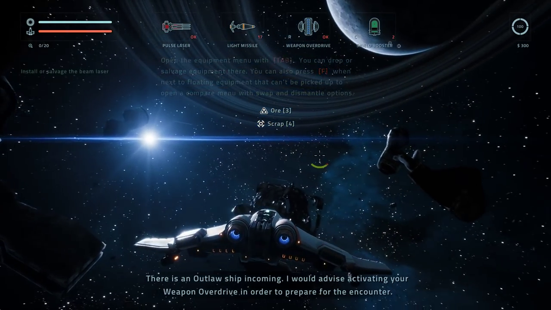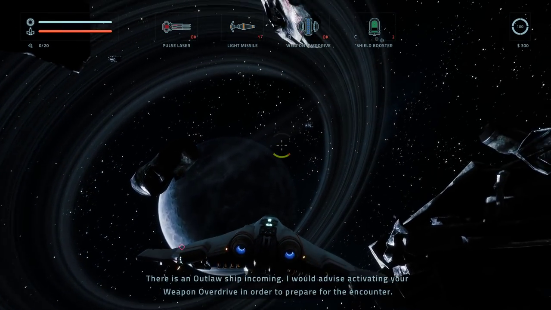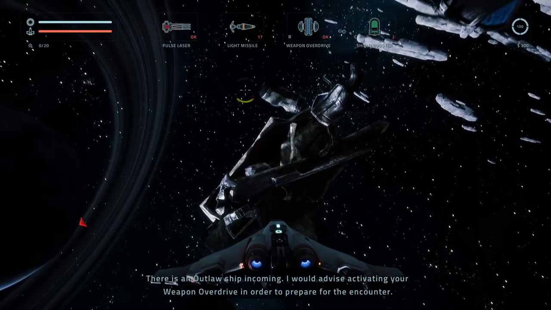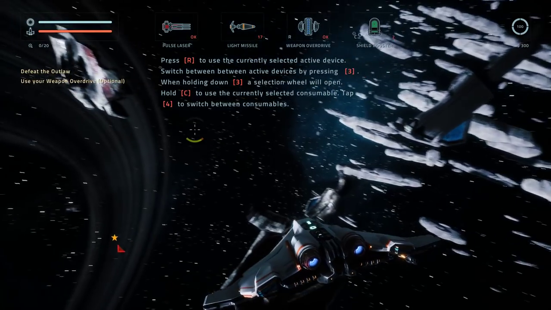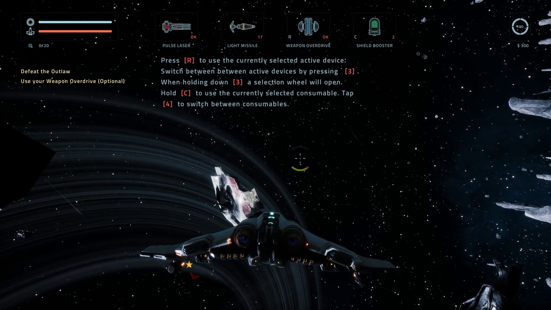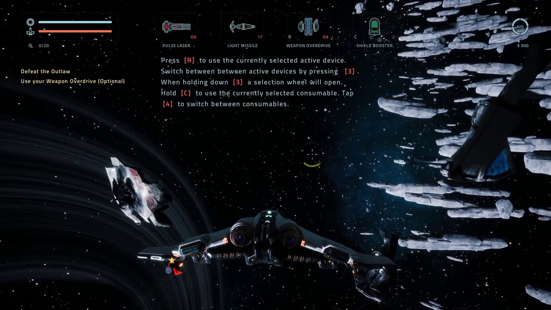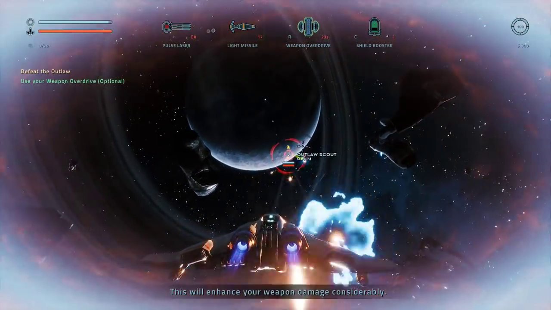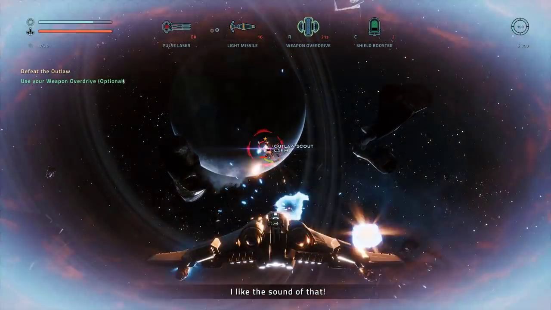Ore and scrap. Beautiful. Naturally, you can craft in this game too, and upgrade ships and all that good stuff. I'm going to show you guys what's up. Alright, R to use the currently selected active device. So that's the weapon overdrive. This will enhance your weapon damage considerably. I like the sound of that.